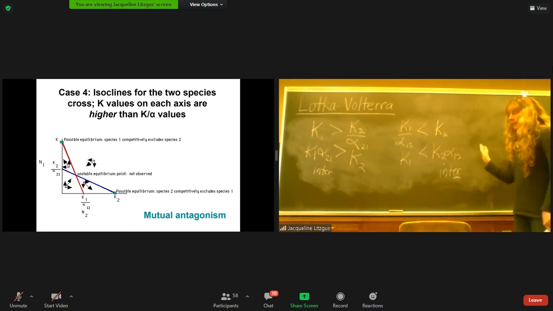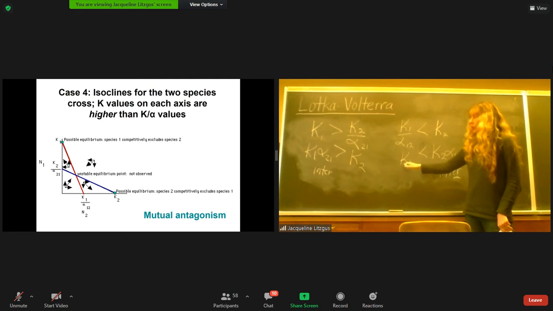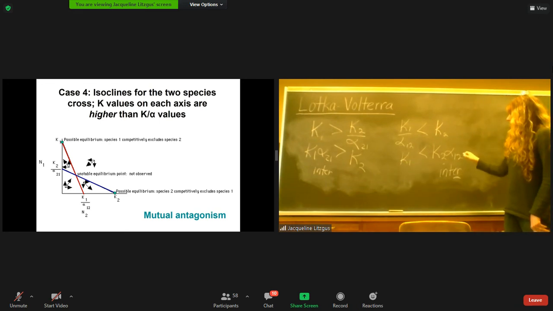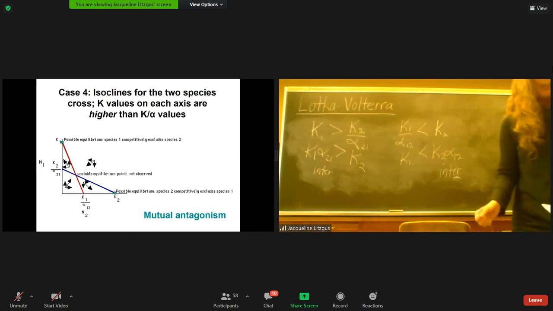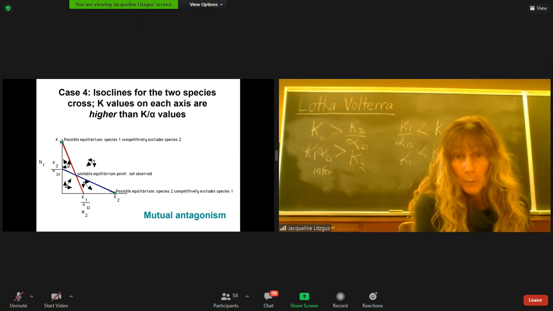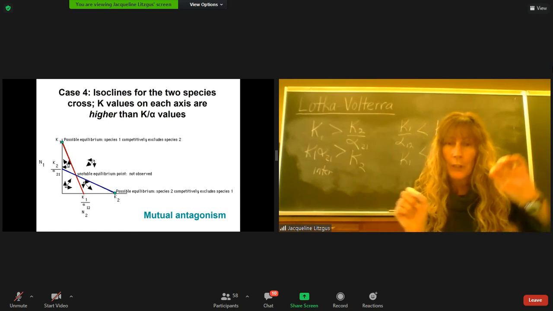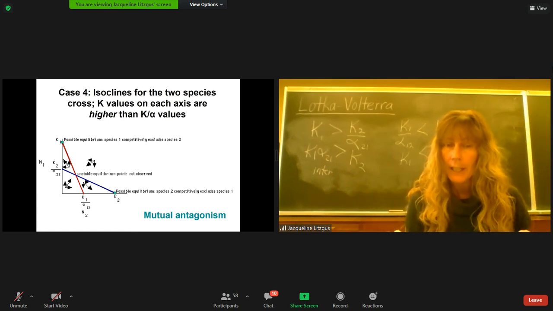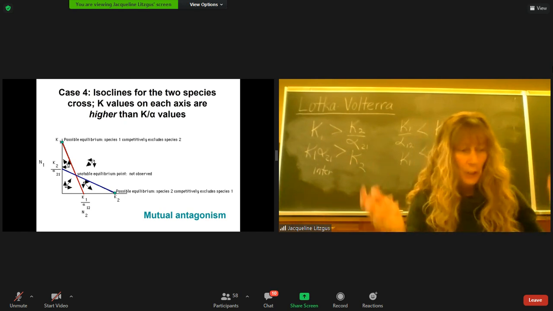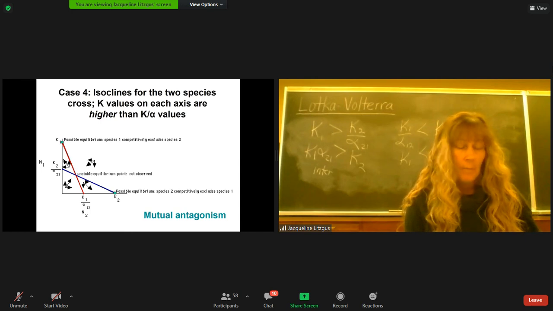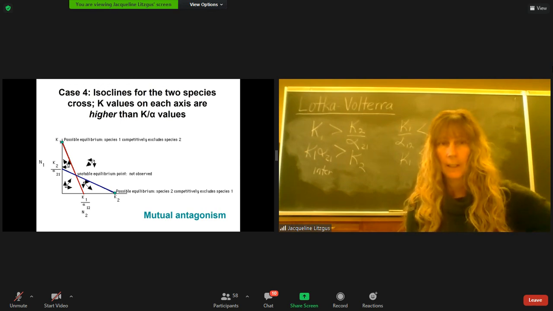Okay, so the relative impacts, this is what this inequality sign is telling us. The relative impact of interspecific competition is much greater than intraspecific competition. So the impacts of species two on species one are greater than the impact of species one on itself. So just as you guys predicted, when both species are more regulated by interspecific competition, you have this mutual antagonism. And again, which equilibrium point ends up being the answer is going to depend on which species had a leg up over the other one at the start of the competitive situation. So again, it could happen when somebody colonizes first, or one species has a higher per capita growth rate than the other. That's the kind of thing that can happen.